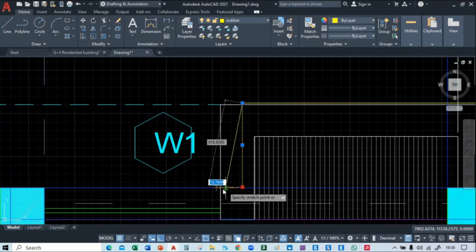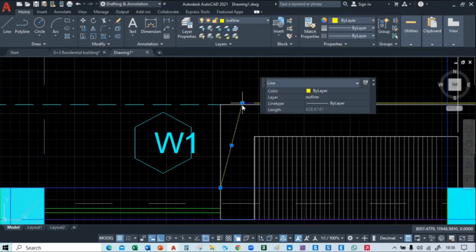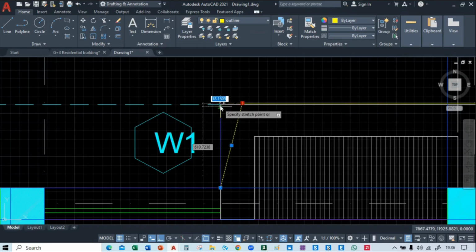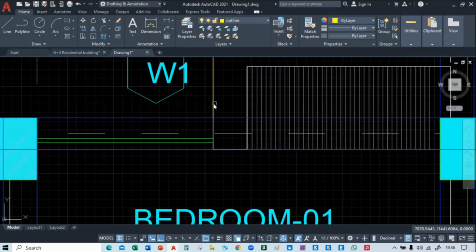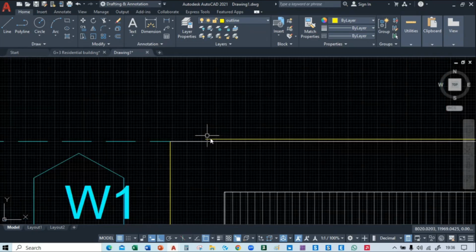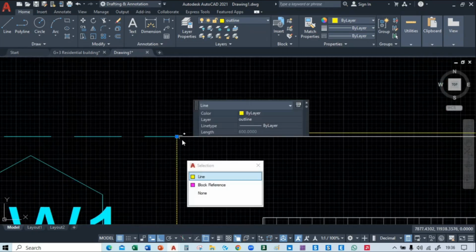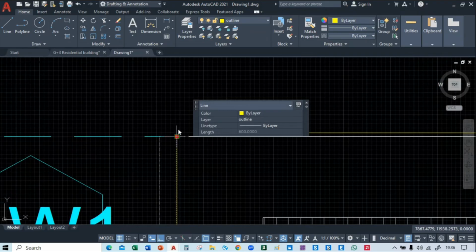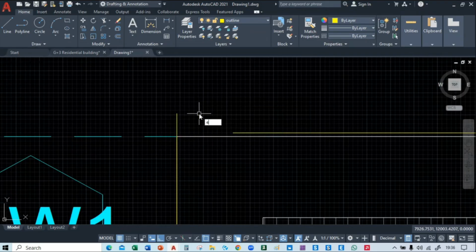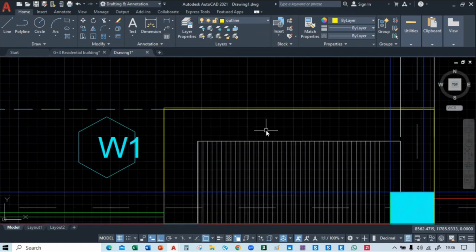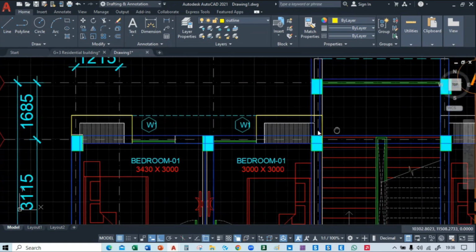So let's drag this from here to here and here to here. Okay, and you should extend this and now you should extend this and trim this. Okay, I think this is perfect.